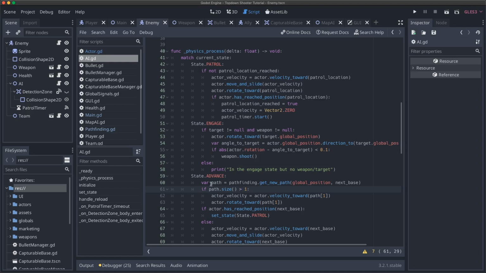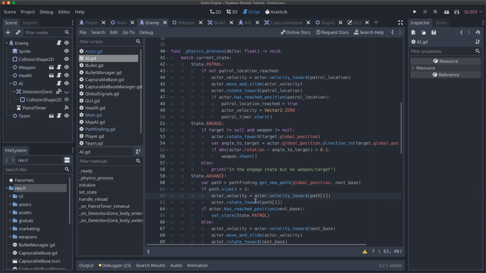The reason that we are doing it every frame right now is because one, it's easy, and two, when we add dynamic collision checking, we'll already be updating the path every single physics process, so we don't have to have any other fancy handling if something else gets in our way. So we'll automatically update the path as soon as we detect something's in the way. So again, not the most efficient, but it's easy and it's simple, so we're going to do it, but feel free to optimize on your own time.